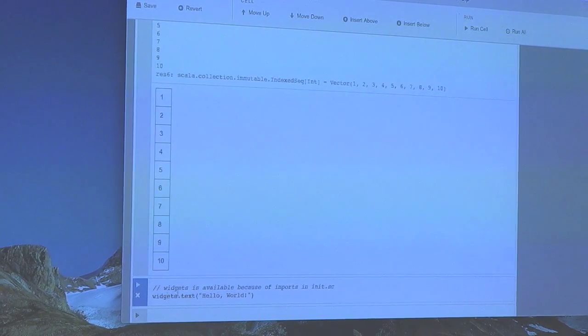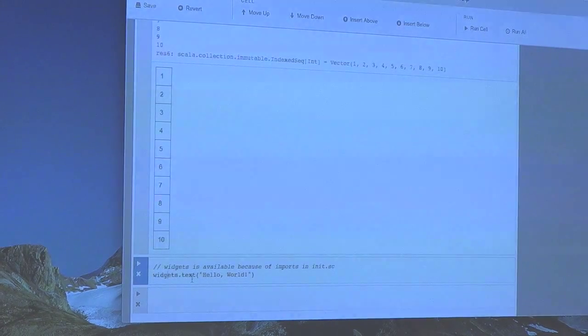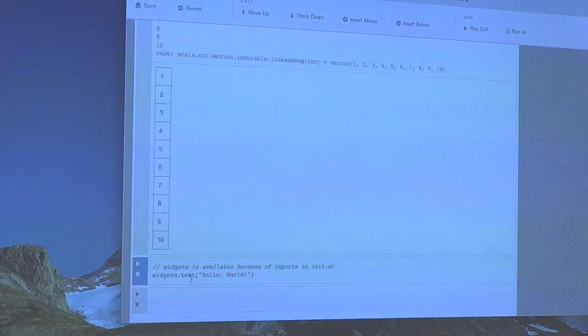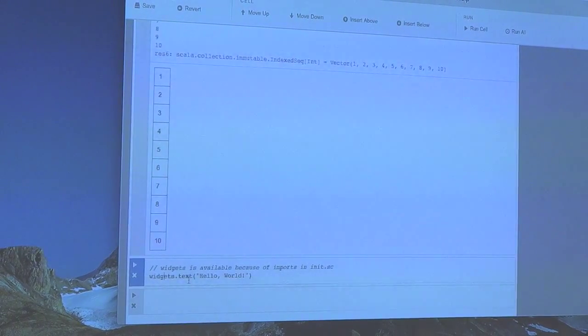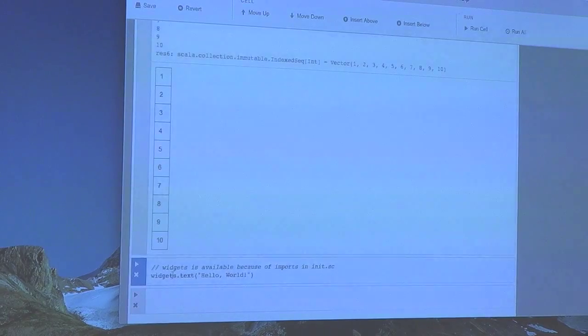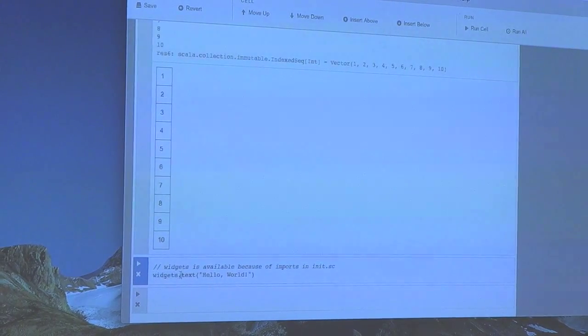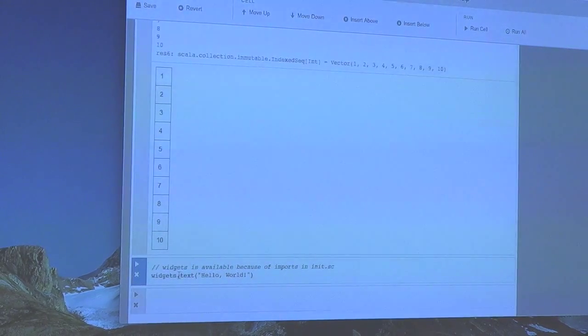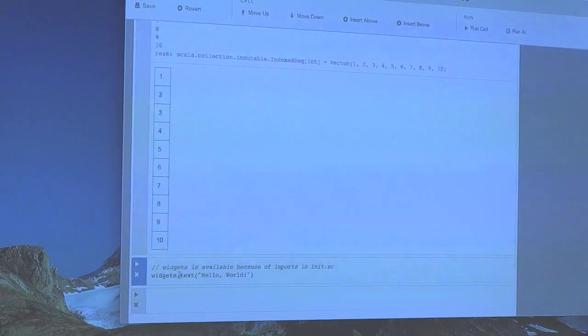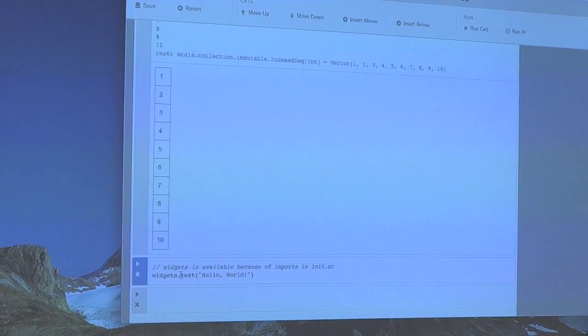And the last thing in that vein is each notebook is configurable to have a startup script that will execute whenever the notebook is opened. So for example here, this widgets package object is actually available to your code inside this notebook by merit of an inits.sc file that imports that package object, basically. So sort of like a bash RC, but for Scala notebooks, and that's configurable as well.